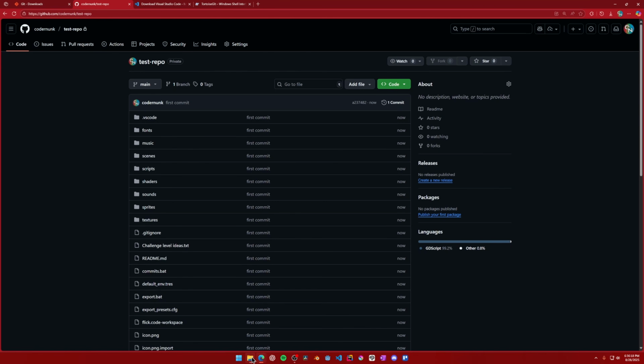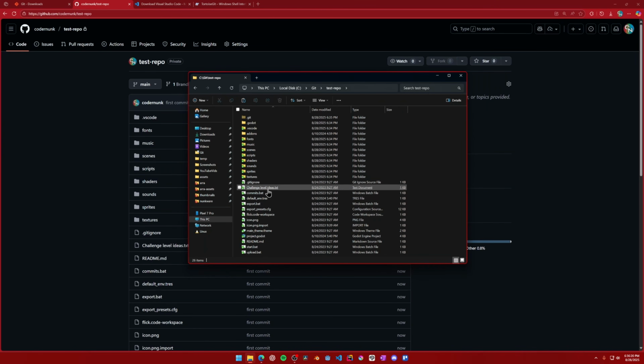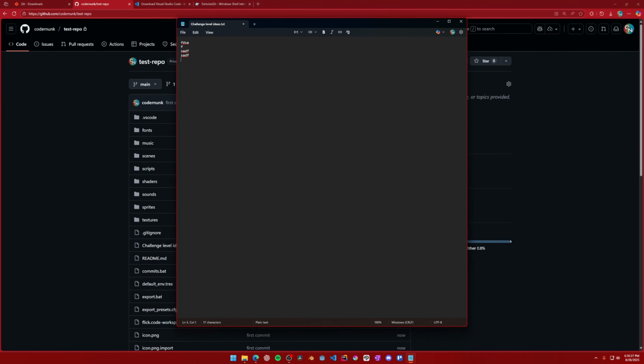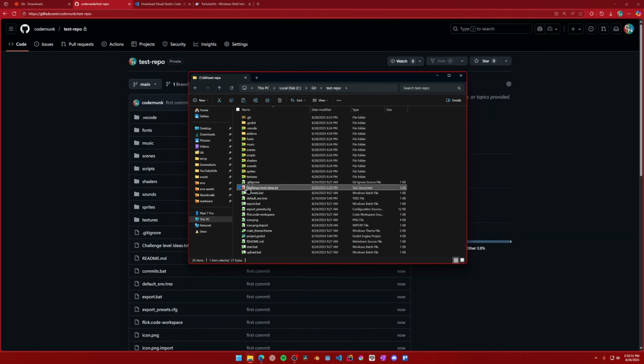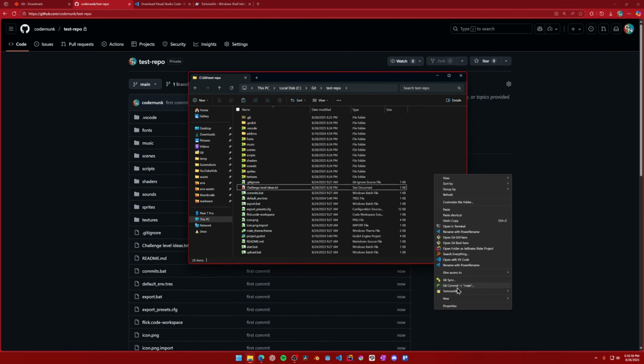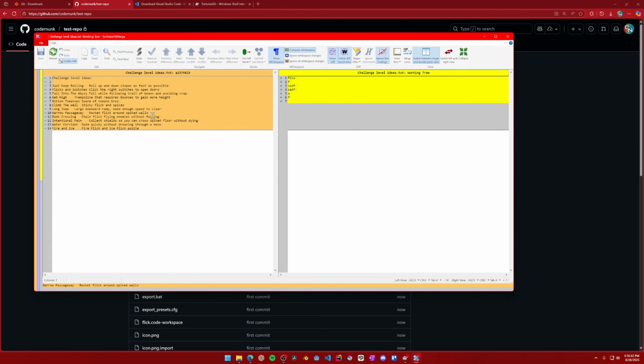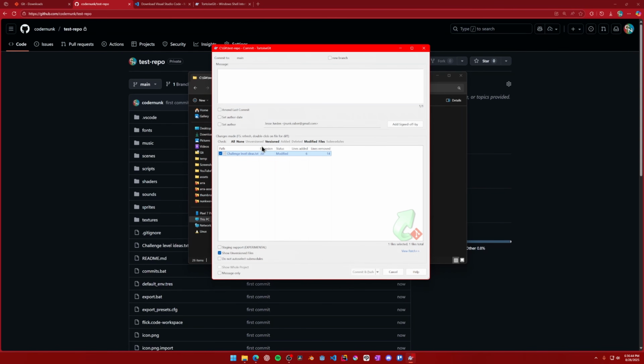So another thing you can do is if you wanted to make a change to a file, and I screw it up, right? So it's saved. Git detects that I've made a change here. And then when I go to git commit, I can review that I made the change, and I don't like it. I can revert it. So I could go here and click revert. And it's just that easy.